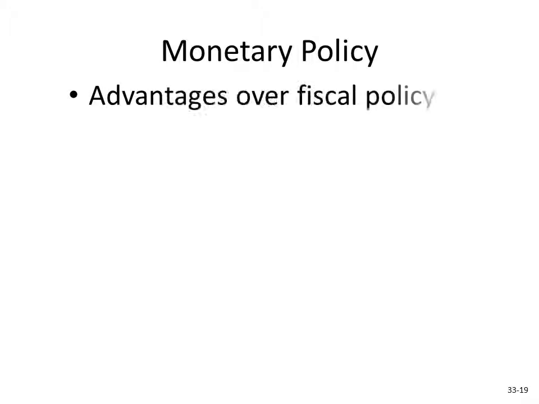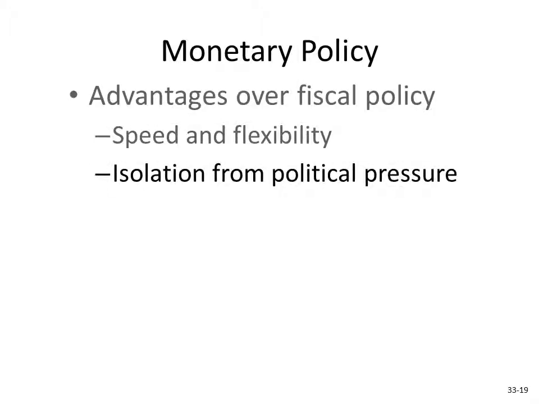Now, what are the advantages and disadvantages of monetary policy? The first advantage is speed and flexibility, right? The Fed can utilize open market operations on a daily basis. The Fed can also buy large or small quantities of bonds or sell large or small quantities of bonds. So open market operations is extremely flexible in the amount which takes place and is also quite speedy.